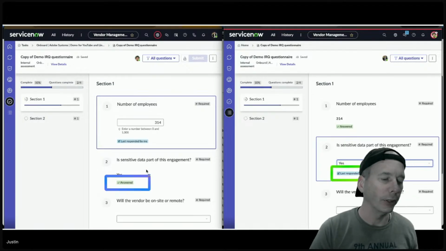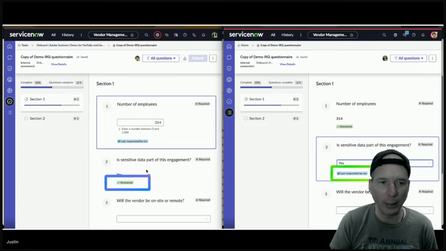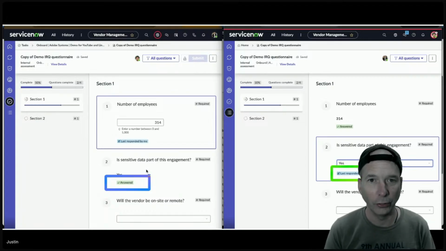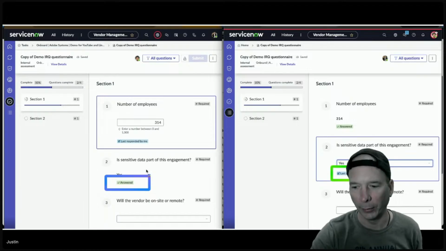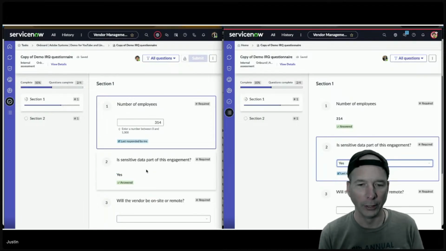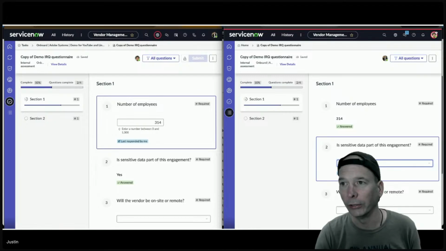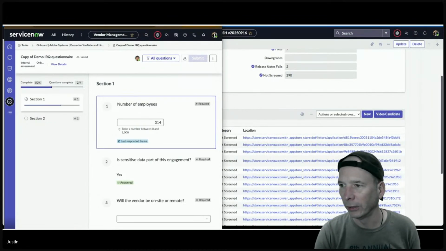So that's pretty nifty. And this may not seem like a big deal if you're not familiar with this application. Just trust me, it's a big deal. When I show you the next due diligence questionnaire, this is going to be epic, right? Because now I can have probably a couple people inside of an assessment completing it, and some of these assessments are pretty intense. I don't know how many you've had to complete in your lifetime. I've had to do a few, and they are no picnic, as I should probably say.